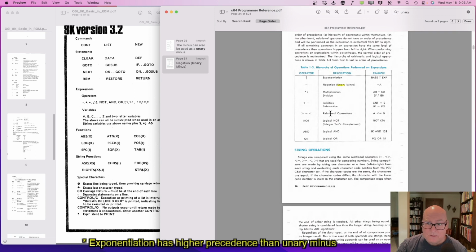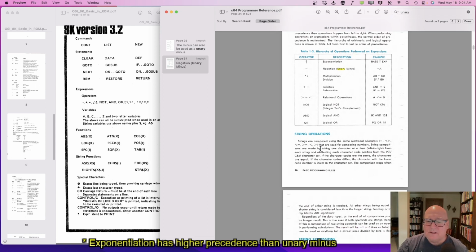But the big thing is that not, and, and or are lower precedence than the relationals. So you can say not A less than B, and that's saying A greater than or equal to B. And is lower still. So not A less than B and B less than C is A greater than or equal to B and B less than C, and so on. And being higher than or is kind of analogous to times being higher than plus, and there are some deep relationships between multiplication, addition, and or.